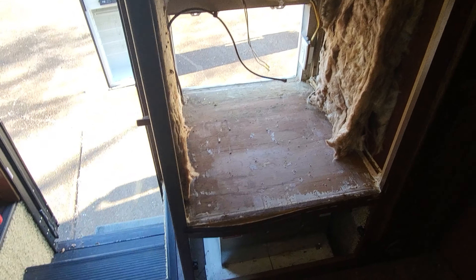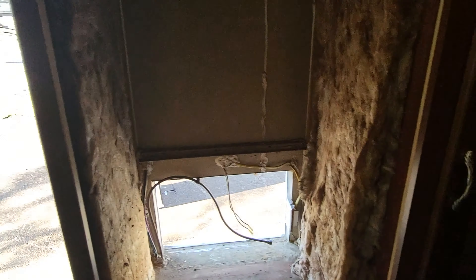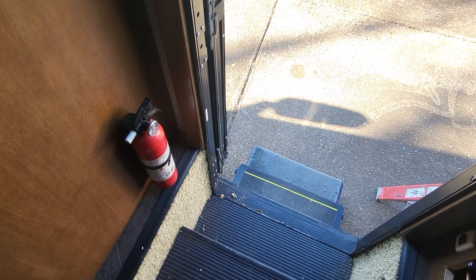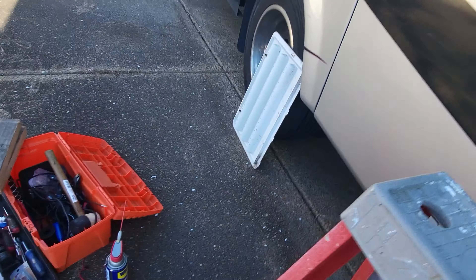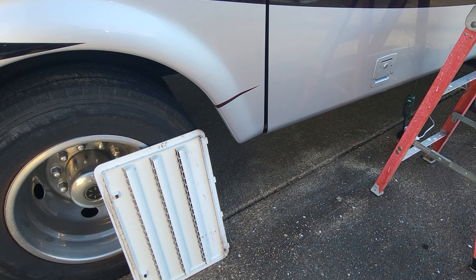If you have something like my Baystar 3310, your furnace is underneath your fridge. I went ahead and removed those panels so I didn't knock them off. I have a little panel I need to glue back together — no problem. I'm going to put the Magic Chef in there first. I did make a bit of a mess pulling that out, and on the access panel I have some broken screens, so I'm going to use some screen material to give a little more protection against bugs.